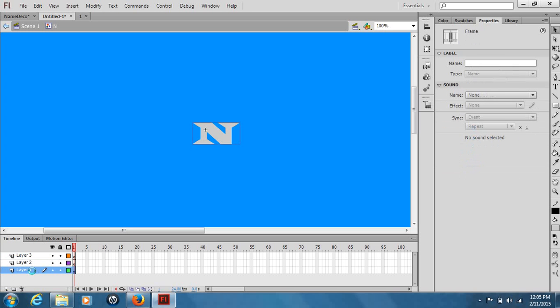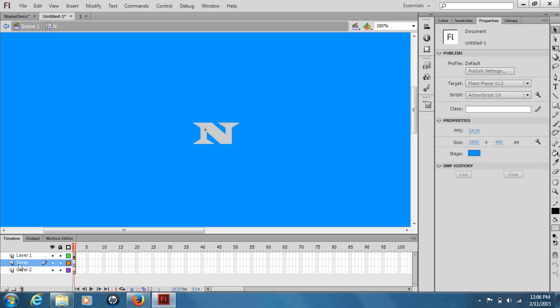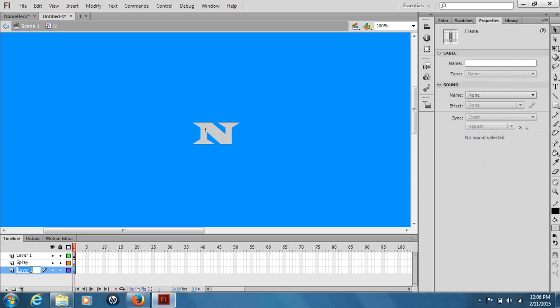So layer 1 is going to be your N. You want layer 1 to go first. Then you want your layer 3, which you can rename. Your layer 3 is going to be your spray. So go ahead and rename that to spray. Okay, like so. And your layer 2 will be your background. So I'm going to rename it to background.